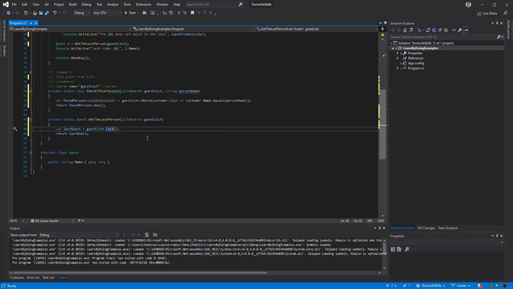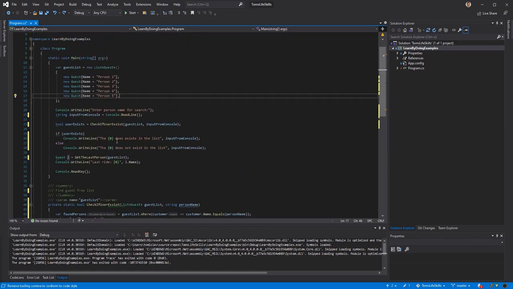Last means last, and we should use the Microsoft things every time we can, because these people are creating something for developers. We don't need to invent something that is already invented for us. So there are a few more things that we can do here. For example, this L doesn't mean anything. We can do some renaming here and say it's the last person and then the last person name.